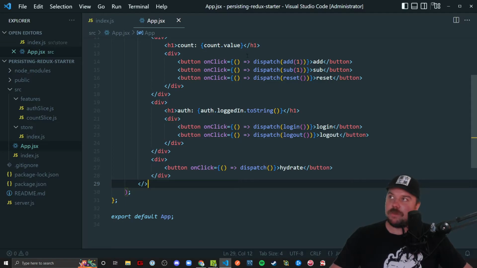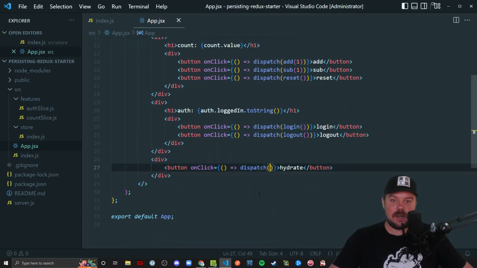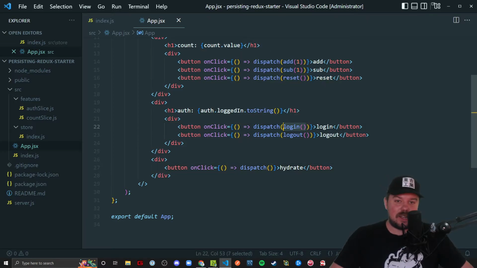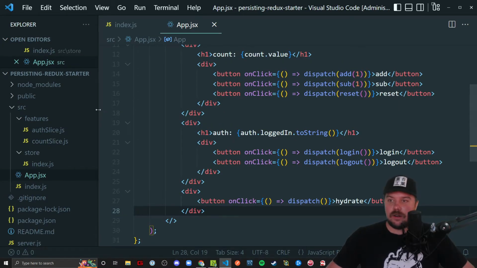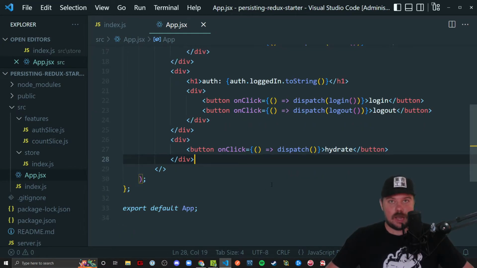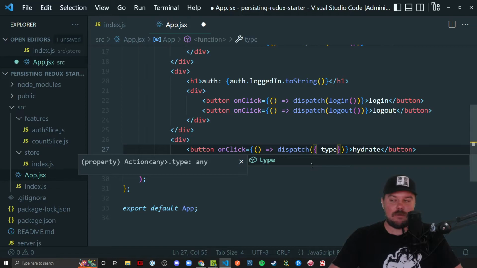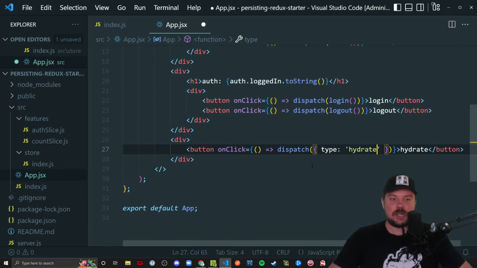And up until this point, we've been calling action creators for our RTK code. But remember, an action creator is a function that returns an action. What I meant to say is action creators like login, logout, add, sub, reset. Those action creators are nothing more than functions that return actions, and actions are nothing more than objects. Objects who typically, in RTK's case, have to have a property called type whose value is a string. So if we're matching an action type of hydrate, this button should do so.